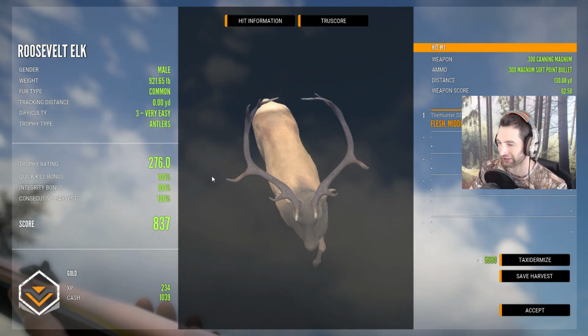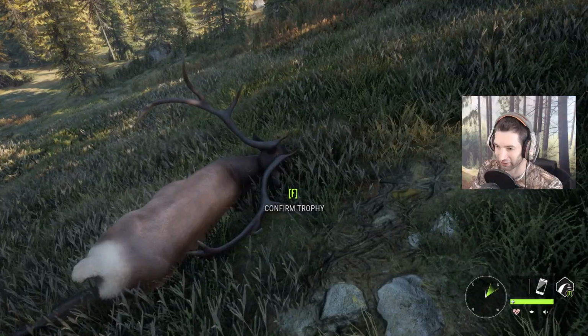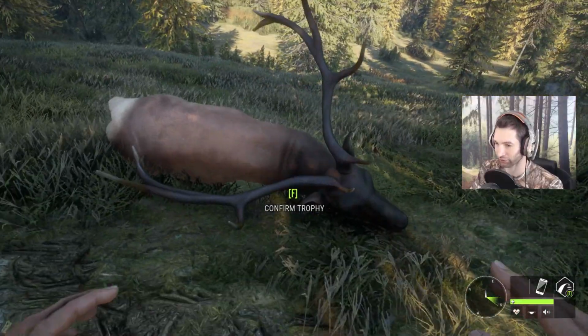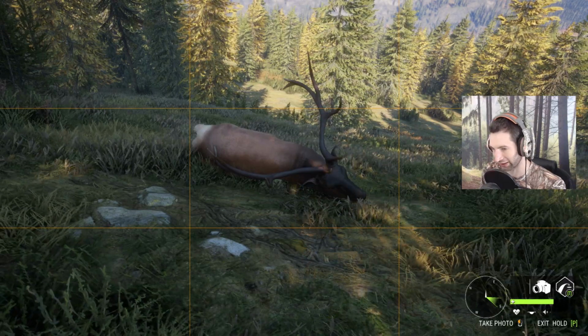And now, let's head over and take a look at our first big bull. Should be close to a 900. Well, apparently he's down right here, and that's a really cool position for this bull to go down. Great looking bull. Probably my biggest bull so far. Well, I mean, not including the what should have been diamond.